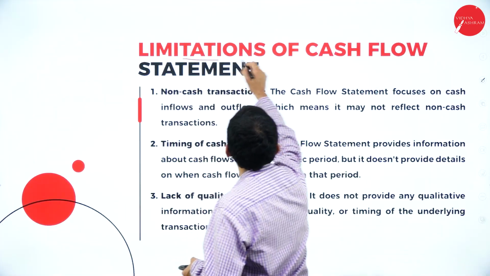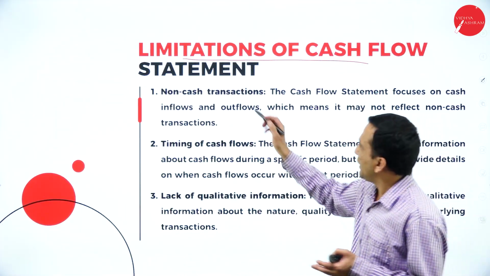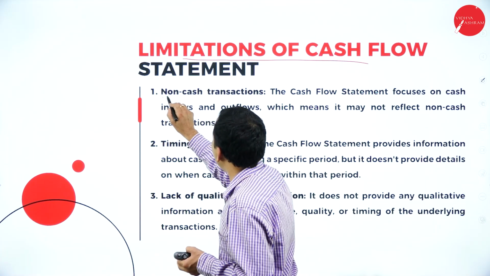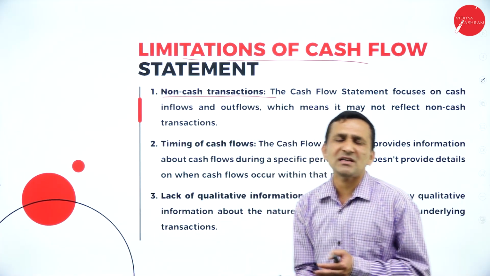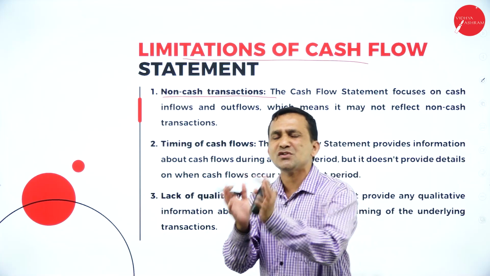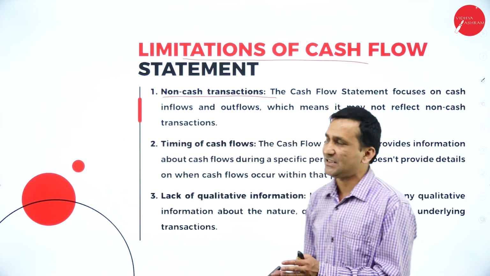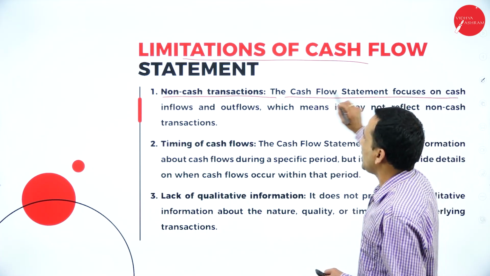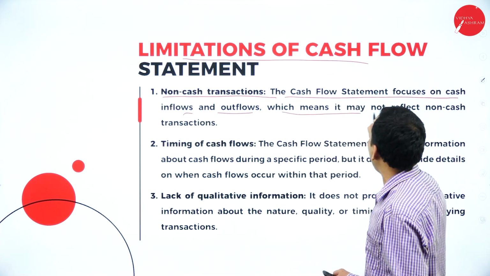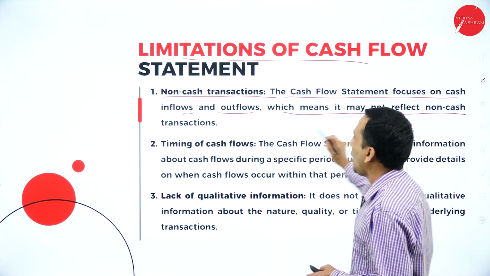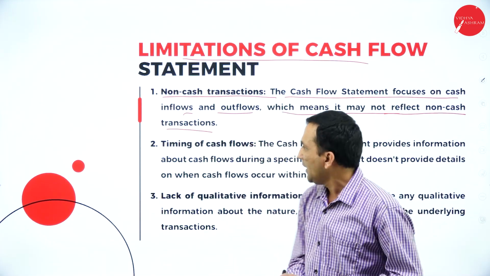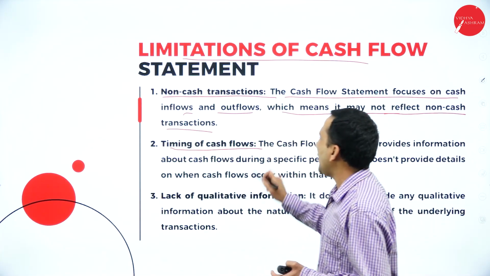And no doubt there are a number of limitations also, we will get more clarity here. So one is that non-cash transactions are not possible, because the cash flow statement focuses only on cash related items, cash or cash equivalents. So the cash flow statement focuses on cash inflow and outflow, which means it may not reflect non-cash transactions. Okay. Next one, timeliness of cash flow.